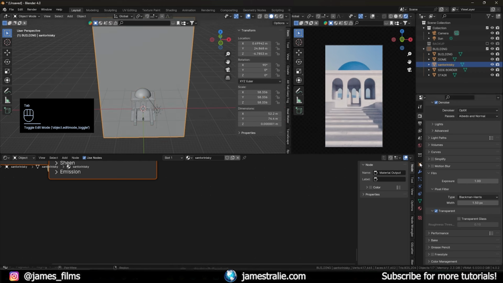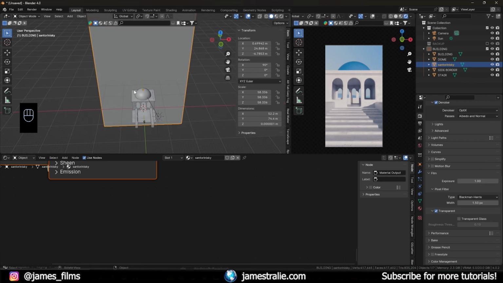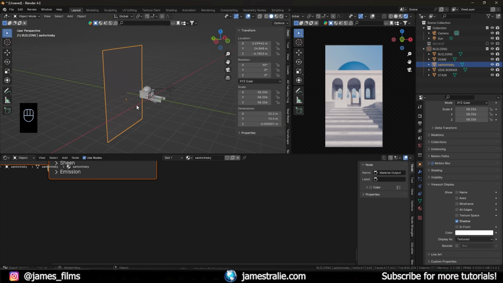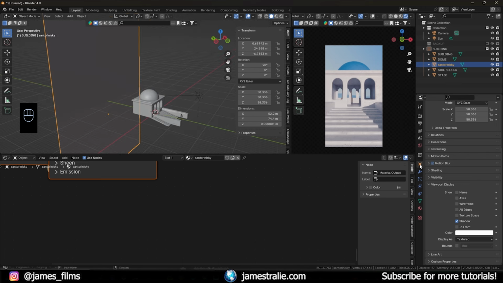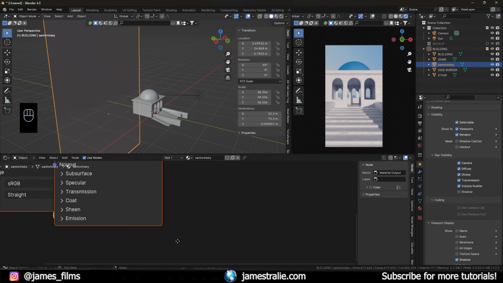One issue with this is that we're not impacted as much by it because the lighting is mainly coming from this side, but there's still some lighting coming from our HDRI. It's blocking it because it's effectively this huge plane sitting in our scene blocking the lighting. So what you're going to do is go over to Object Properties, go down to Visibility, and then for Ray Visibility, you don't want the shadow checked on. So I'm just going to uncheck the shadow. That allows this to just be in the background.